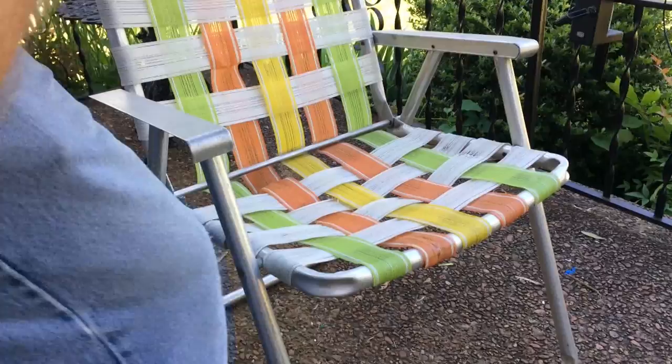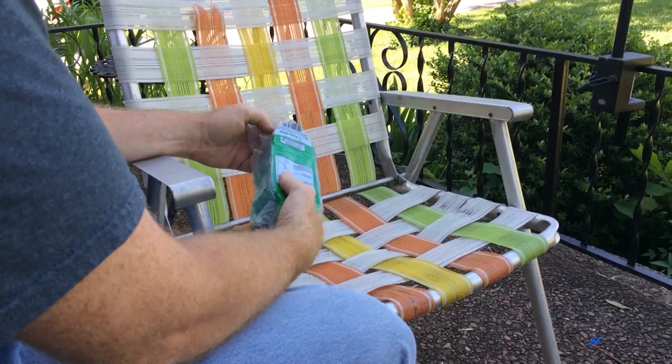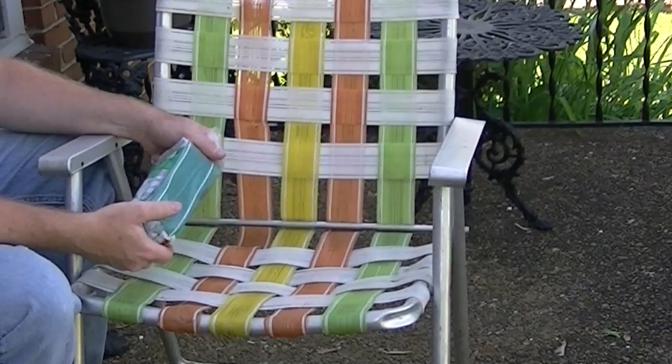So I decided I would try to redo the webbing on it. And it doesn't look like it's too hard, and I ordered a kit for a few bucks, five or six, $7, something off Amazon. So I'm gonna try to redo the webbing in here. I'm gonna go with traditional green. So here we go. Doesn't look too hard.